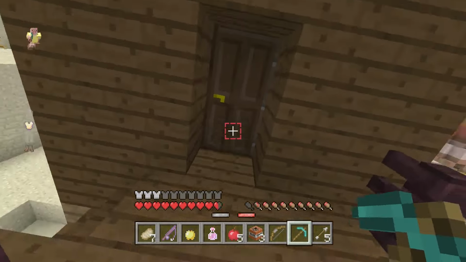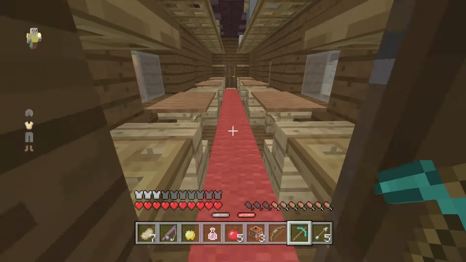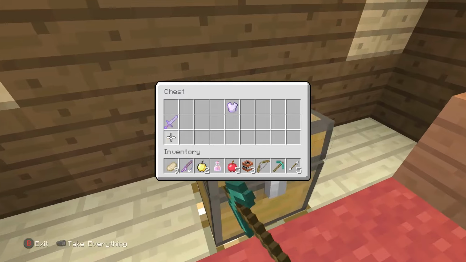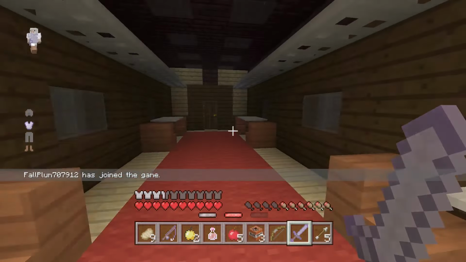It doesn't work. So yeah, this is your last chance to ever play console edition without the hunger bar and stuff like that. So yeah, I really, really recommend you go and buy Minecraft Xbox 360 edition.